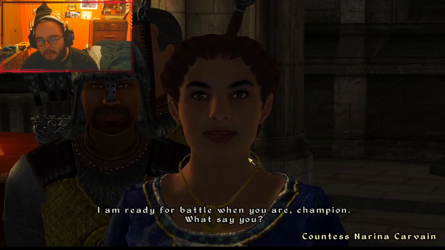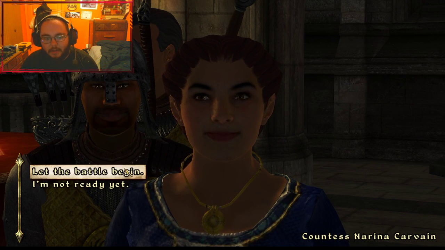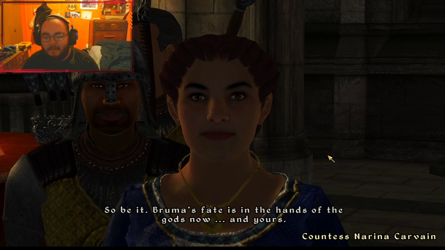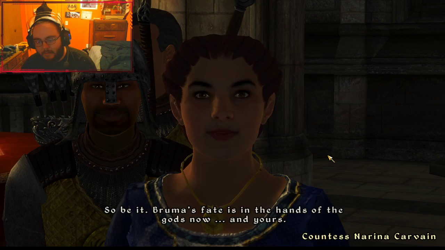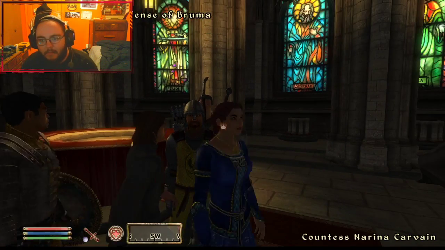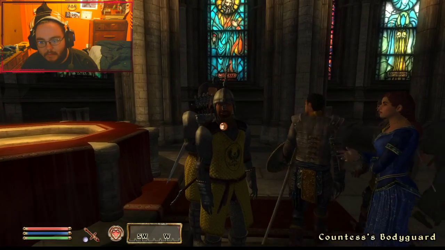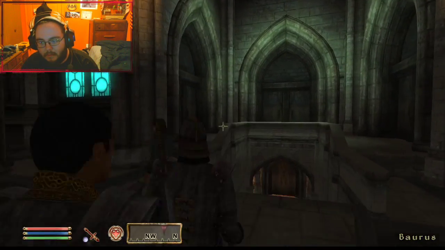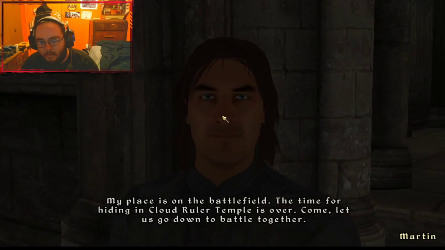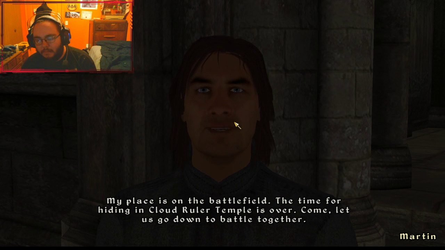I'm ready for battle when you are, champion. What say you? Let the battle begin. So be it. Bruma's fate is in the hands of the gods now. And yours. Bird, deploy the troops for battle. As you command, Countess. My place is on the battlefield. The time for hiding in Cloud Ruler Temple is over.